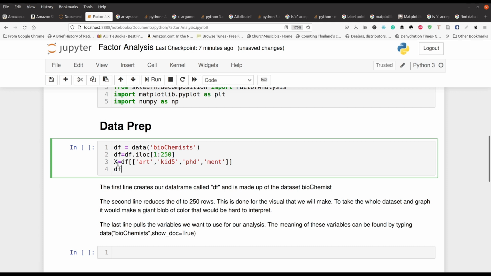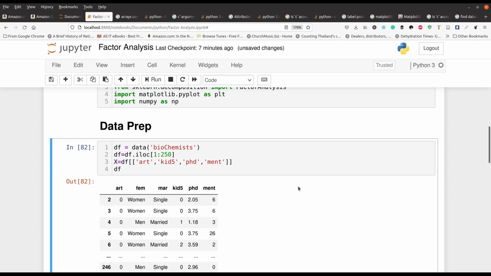And then in line three, I am separating out the variables that I'm actually going to use for my factor analysis. You can see there's only four of them. So this is not a heavy, complicated study. You really want to use factor analysis when you have dozens, hundreds of variables or whatever, and you want to try to reduce them. But we're just practicing here, so that's why we did that. And of course, in line four, we're going to call the final product.